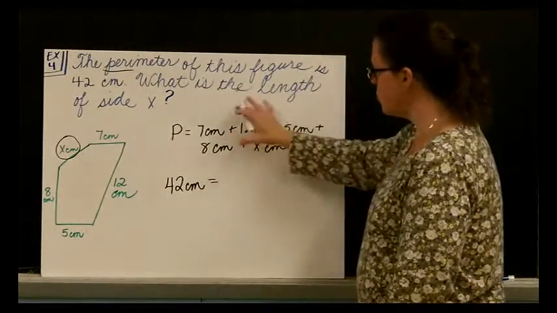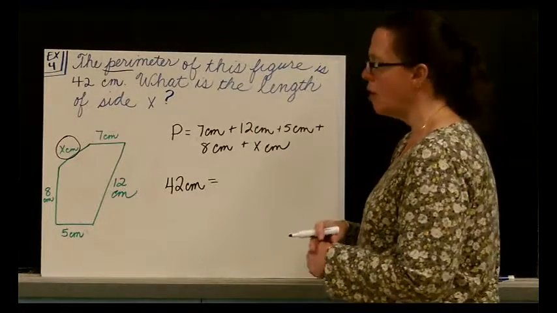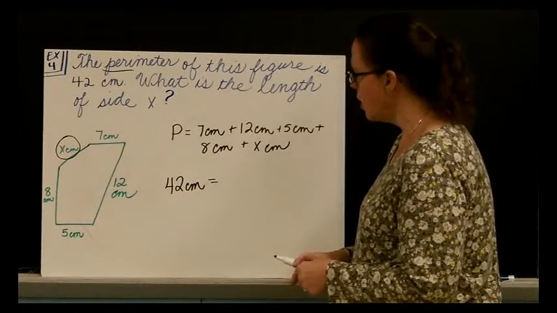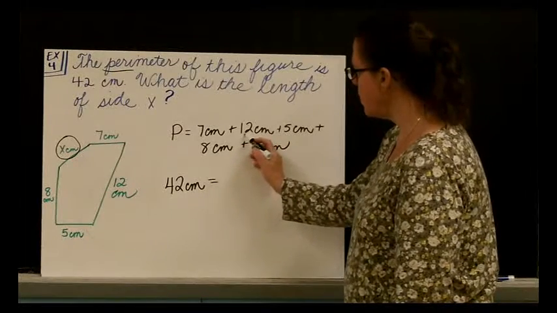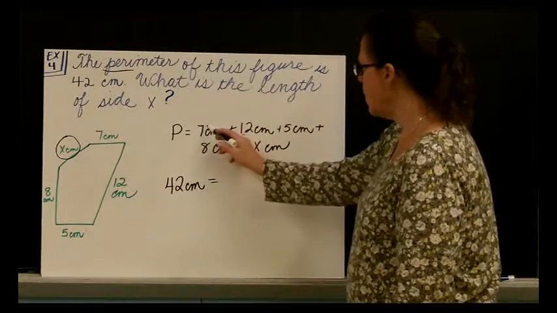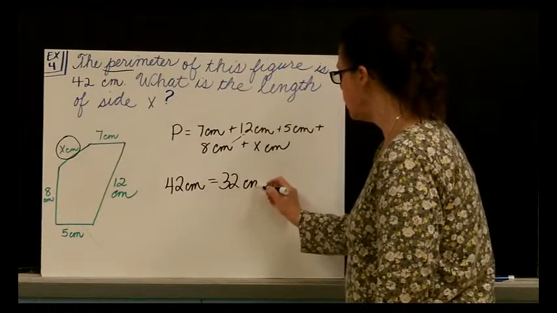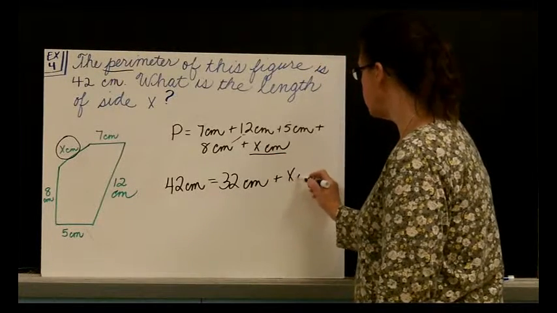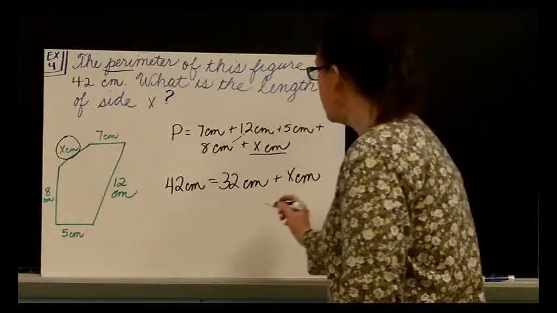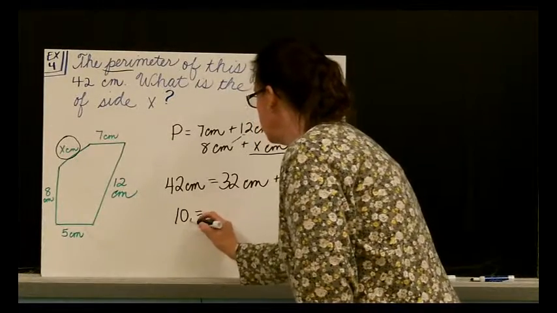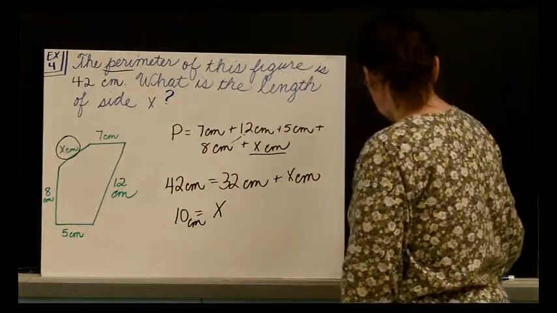And what we're going to do is we're going to add up our numbers. We'll add our integers so that we can simplify and be working with fewer terms. And I'm going to use the associative property of addition. I'm going to combine the 12 and the 8. That makes 20. And then 7 and 5 are 12. Altogether, there are 32 centimeters plus X centimeters. And again, I know this is something that you can solve in your head. You could do your mental math. And you know that unknown side X has a length of 10 centimeters.